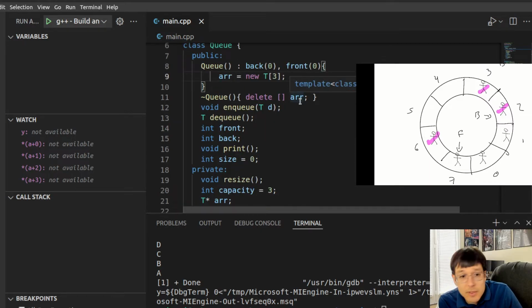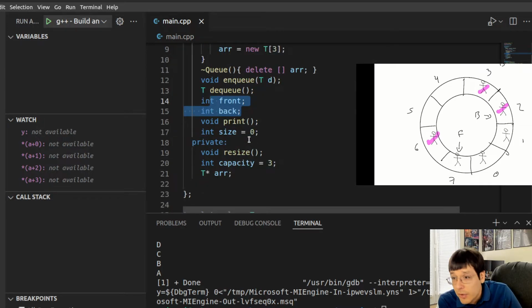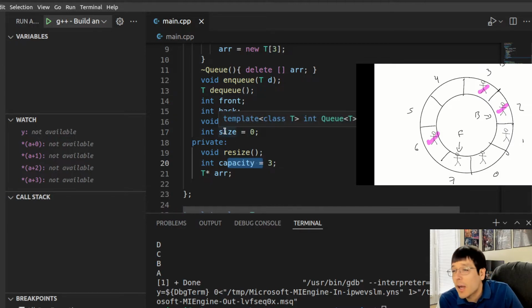The structure will deallocate the array. We have our two main functions, which are enqueue and dequeue, and our front and back variables, which don't have to be pointers, so I'm making them just indices. We have a print function, we have a size, and we have a capacity. That's probably why I use capacity in the other one, because I probably coded like this first, or I was thinking of coding this, right? Because capacity is like how much fits in the array. Size is how much is in the array. At least that's the way that I took it. So that's why I was using capacity.